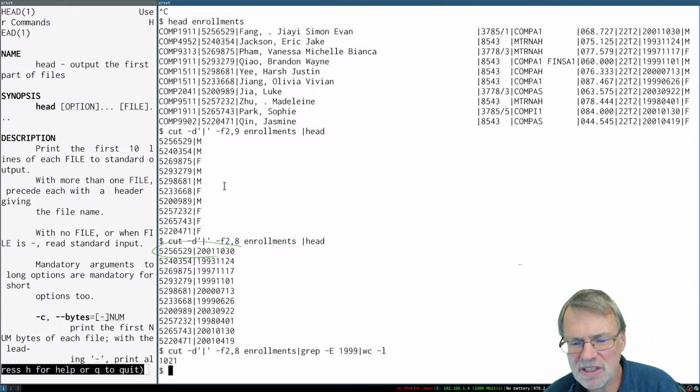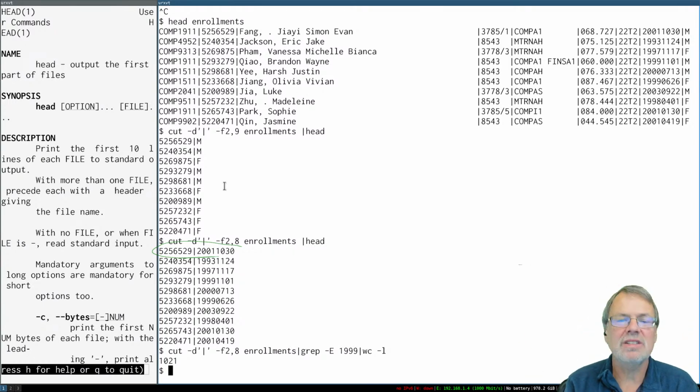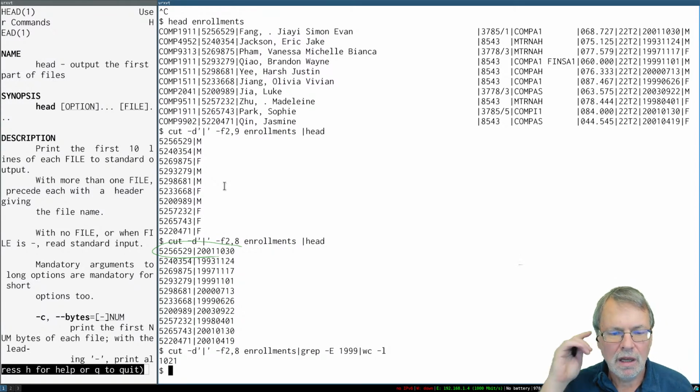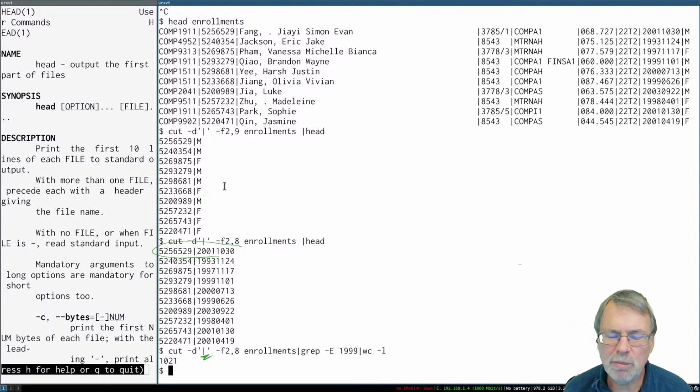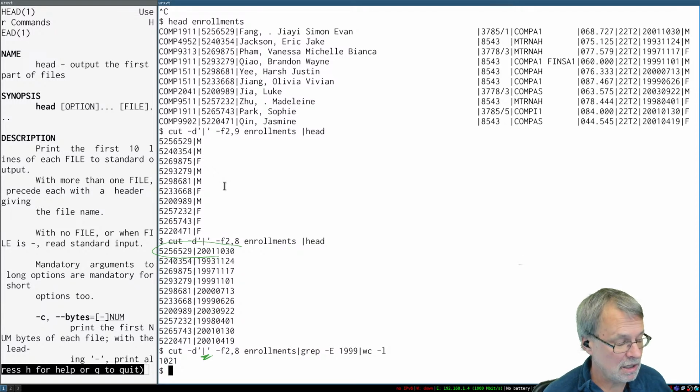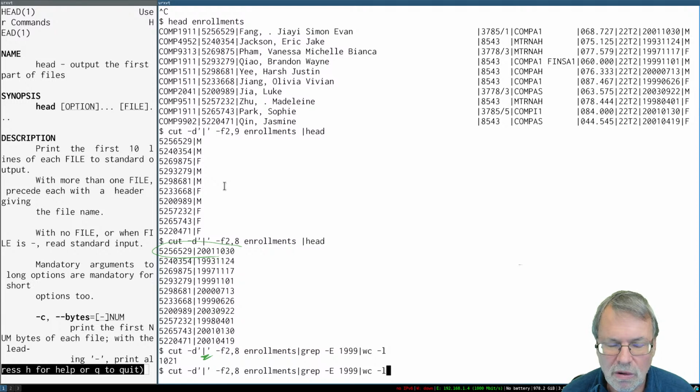It's a very common step in working with filters, to trim the data down to the selection we wanted. Cut's hugely useful for that. One thing I would note is the delimiter has to be a single character. You can't put a regular expression there in cut. There are functions in Python, for example, Perl, most regular expression libraries that let you do the same but with a regular expression, but cut does not accept a regular expression.